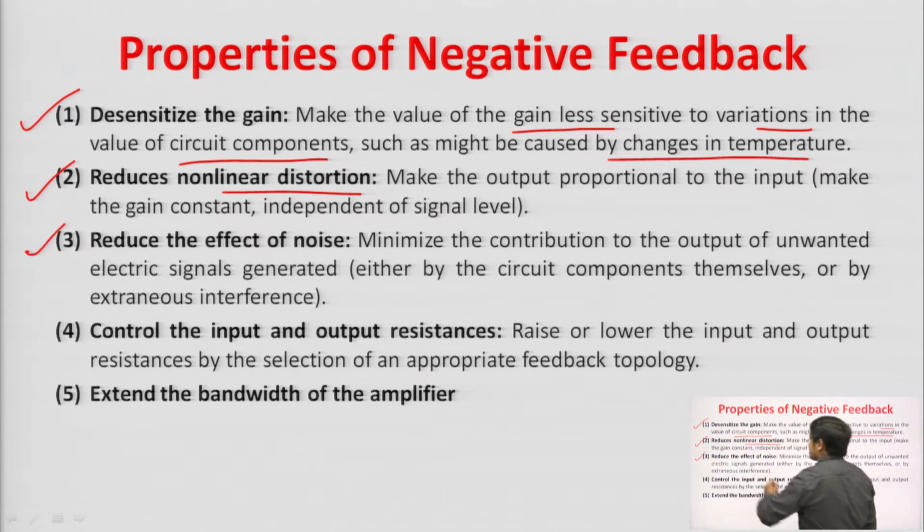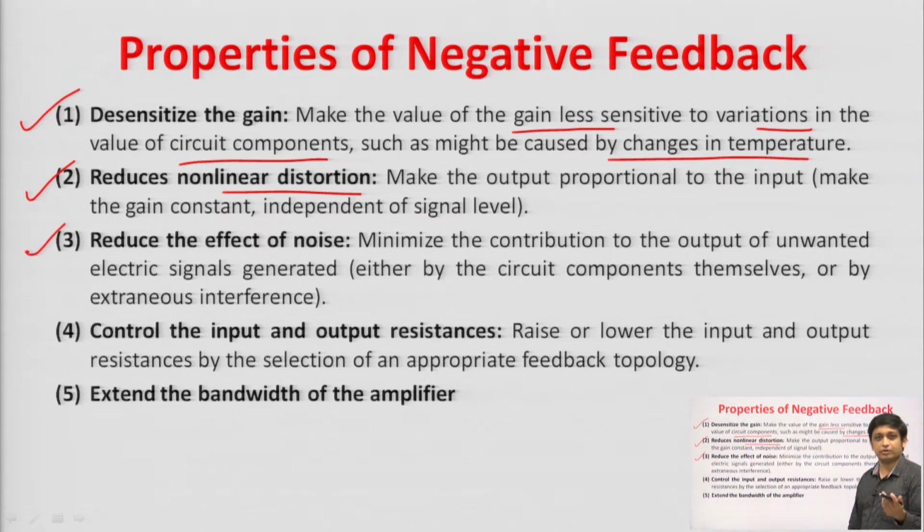It also reduces the effect of noise. Obviously, we do not want noise, but in analog circuits there will be noise, fine. So, we can minimize that noise, and with the help of negative feedback we can reduce the effect of noise. We will derive these things also, we will understand in detail how negative feedback desensitizes the gain, reduces the nonlinear distortion, and reduces the effect of noise. We will see it thoroughly.